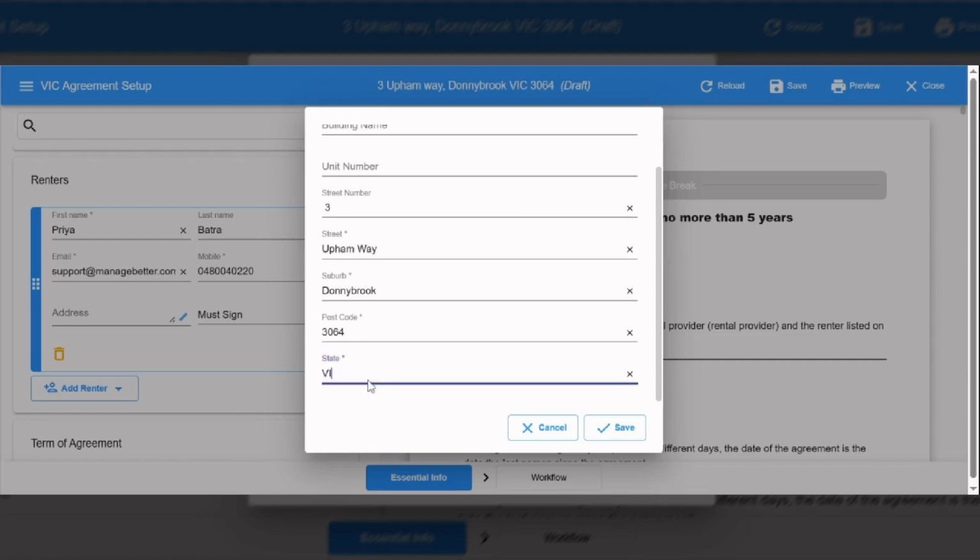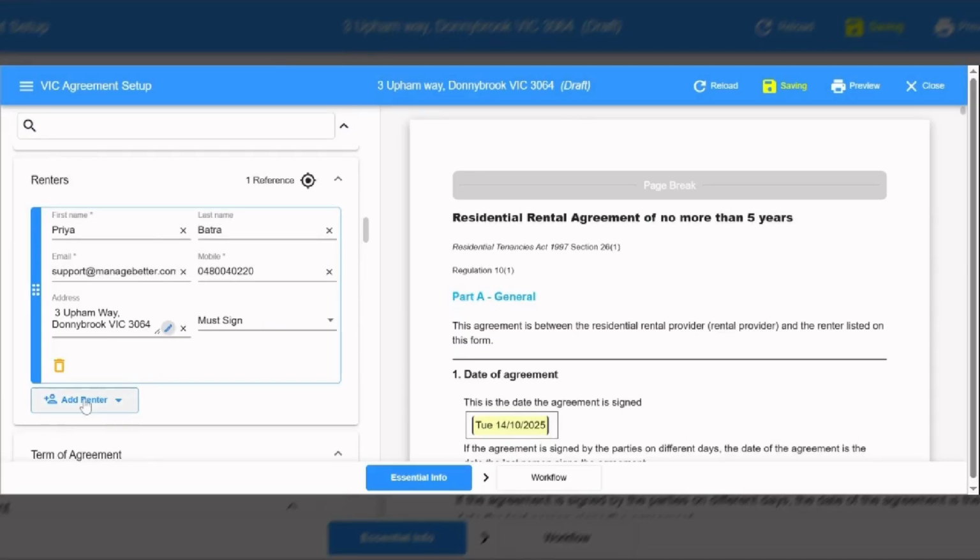If there are multiple tenants, you can add another column from here and add the details.